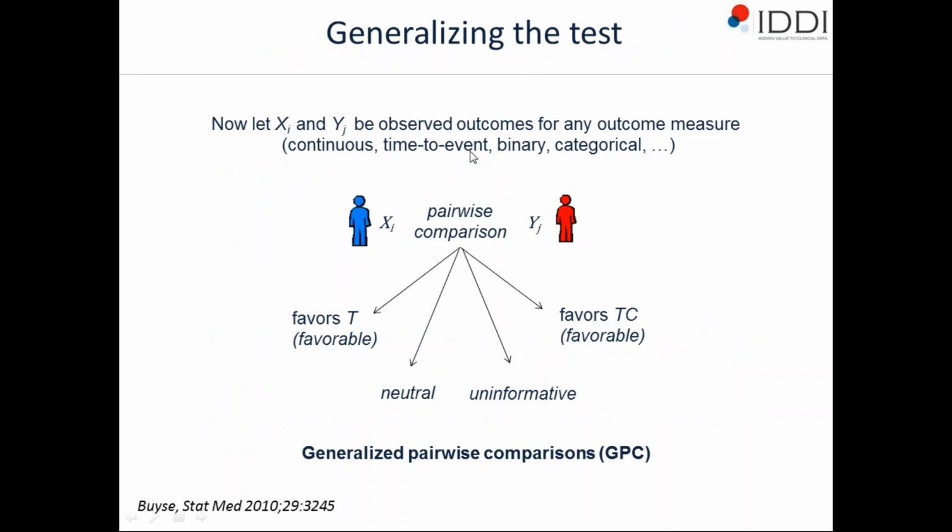Now, so far, I've considered the simple case where I have a single outcome. You might think, well, why do we need to do this? We have perfectly okay methods to handle a single outcome. And the interesting observation is that even if we have a single outcome, we can use pairwise comparisons. In fact, in that simple case it's exactly equivalent to the well-known statistical tests that we've been using all along. So in a sense, we are not innovating if we have a single outcome. We are just doing what we would normally do, except we look at it from a different angle.